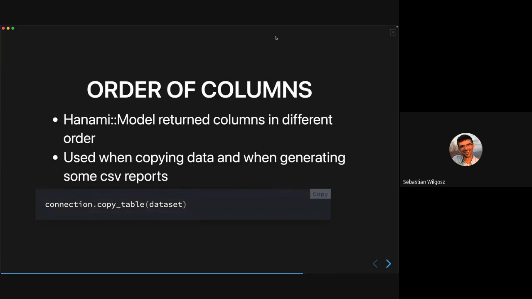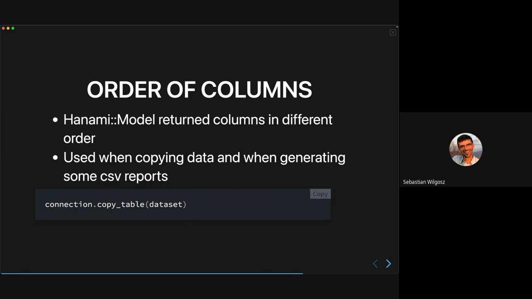So the next thing is the order of columns. When we use the copy table with the data set, when we copy the whole table, it appears that previously columns were listed in a different order, and the target needs to be defined in the same way.